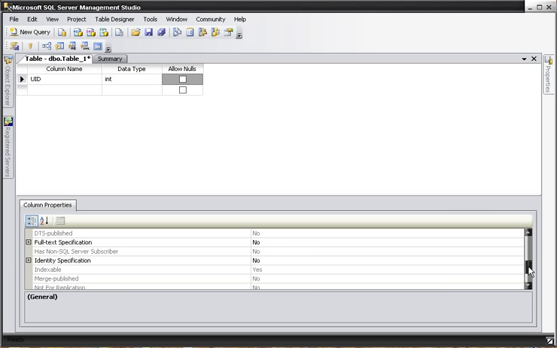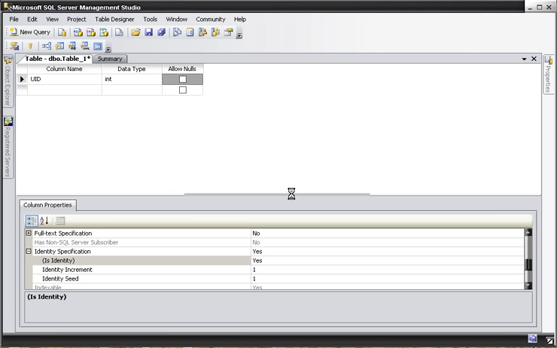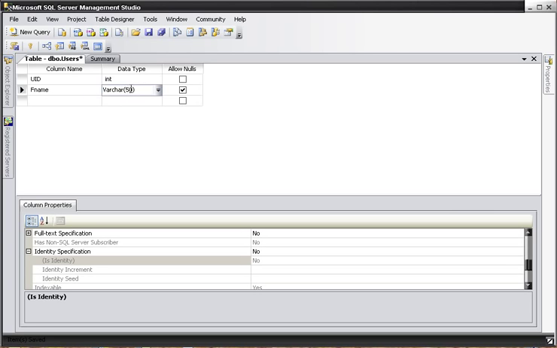Go down here to identity specifications, scroll down, choose yes, and this is users. Then we go first name, and this is varchar 25. Change that to an, okay. L name 25, and email 50.